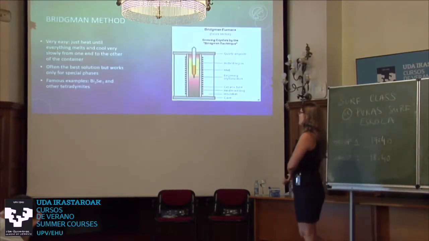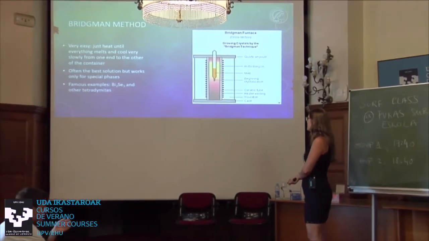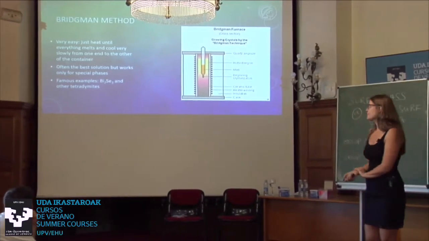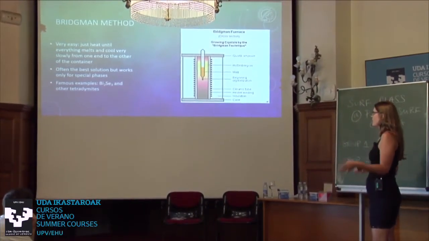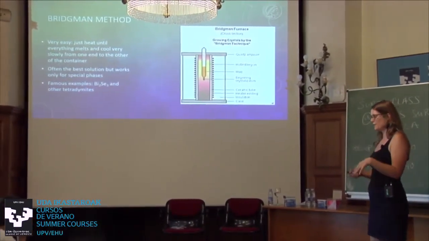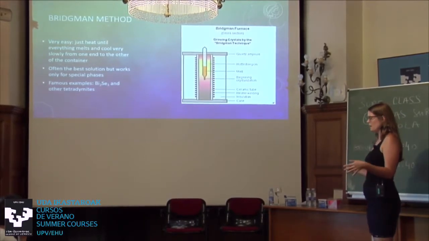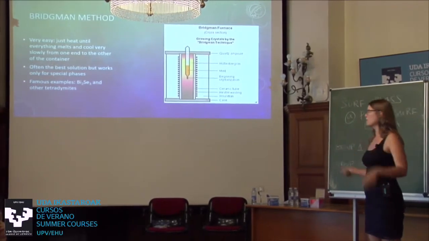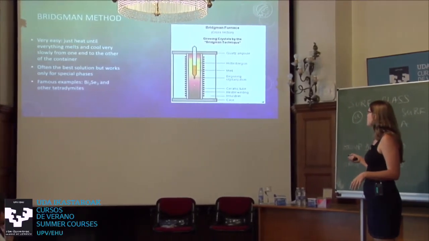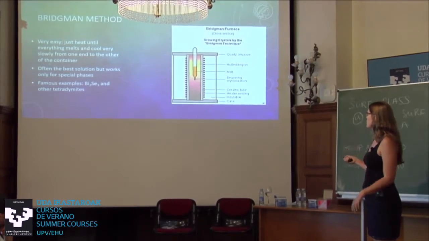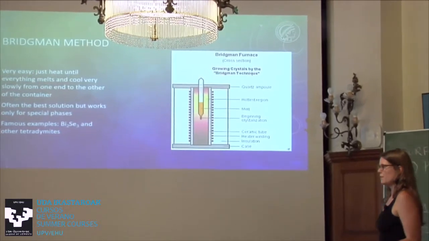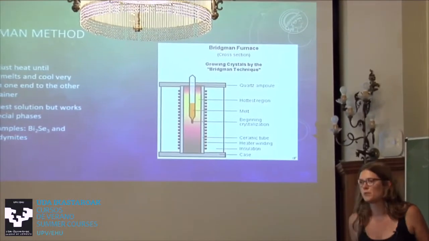And the last method I want to introduce is the Bridgman method, which is actually an extremely simple method where you melt all your elements, the things you have, and you put the elements in the composition you want to get out later until you have a complete melt, and then you just very slowly cool the melt by slowly pulling your tube through a vertical furnace with different temperature gradients. And then you just get a single crystal. It's a super, super simple method.